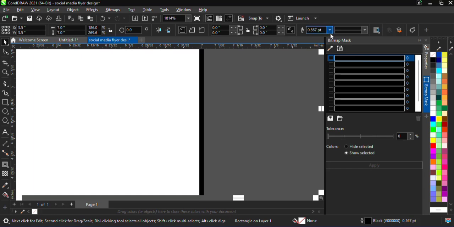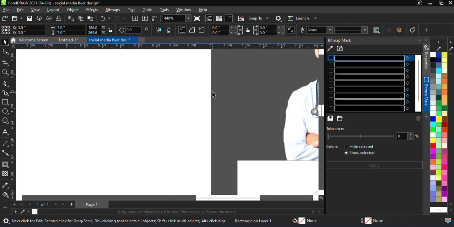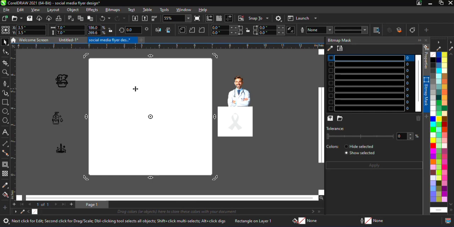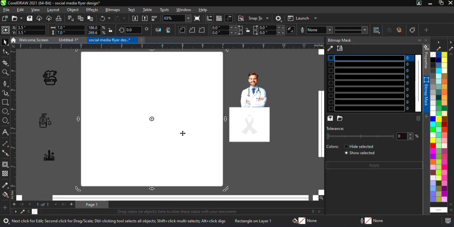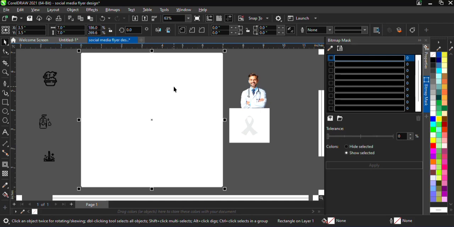So to take this off, you go to the property bar once again, click on this drop down arrow and choose none. Okay, choose none, and that is off. Very good. So we are going to apply a color to our background. Make sure it's selected before applying the color.